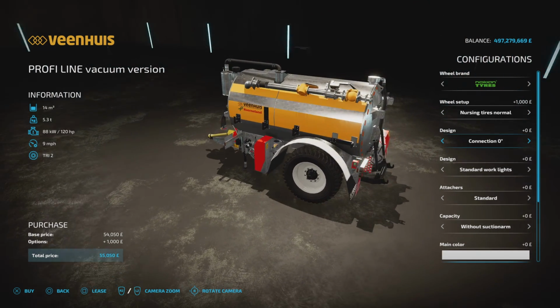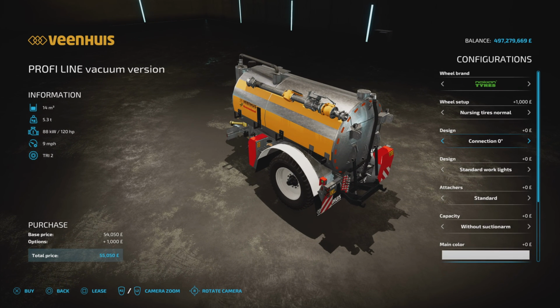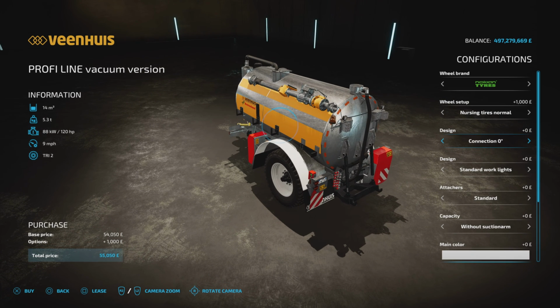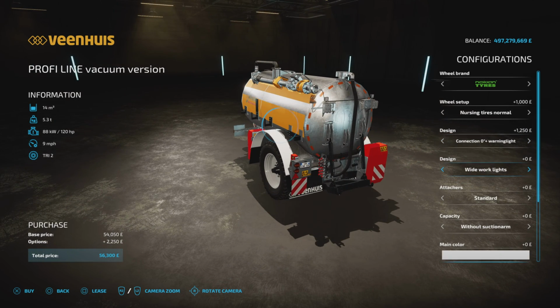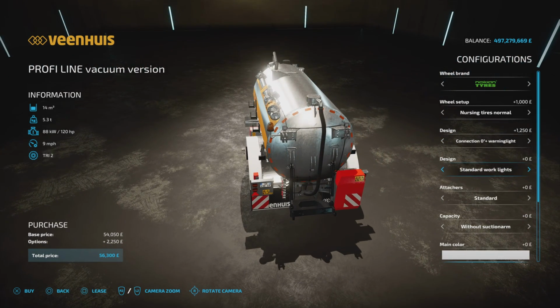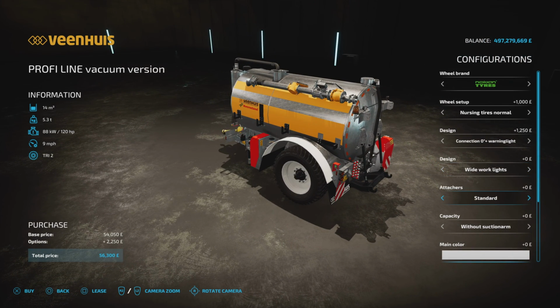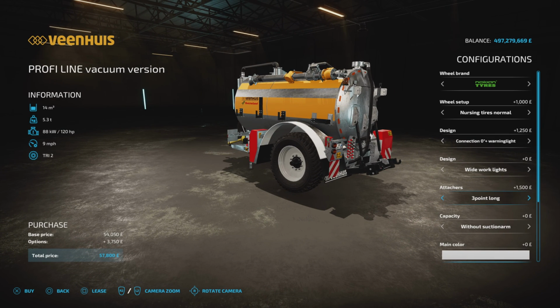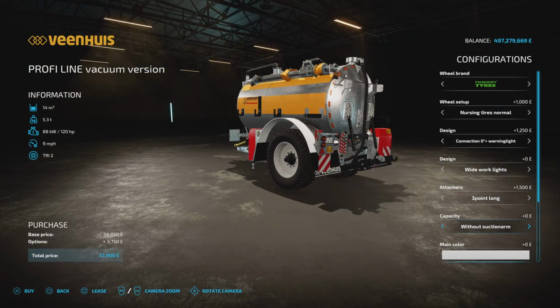Then we've got on here, it says connection 0, the pipe on the top of the tank there that goes from front to rear. Connection 0 degree. Connection 0 degree with a warning light, so it puts a hazard light on there. Then you've got connection 90 degree, which puts a 90 degree bend up, and warning light, if you want that. Got standard work lights or wide work lights, which twist around a little bit, so it gives you a bit more light out to the sides. Attach on the back, standard 3-point or a 3-point long, which pushes the implement you have on the back out a little bit further.